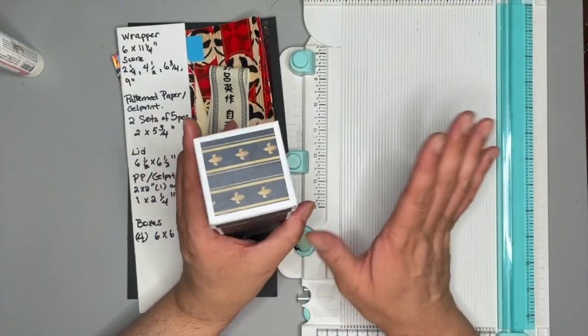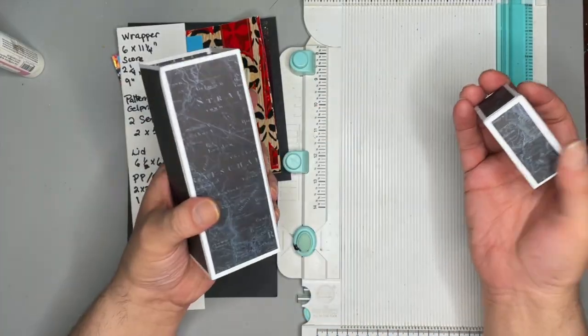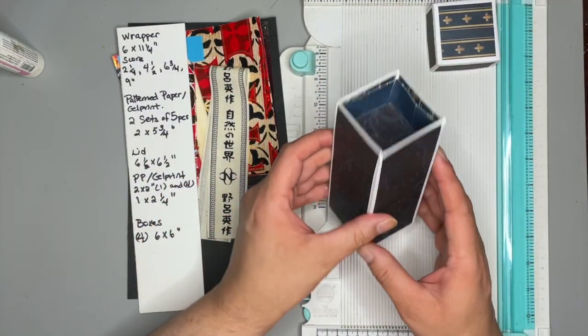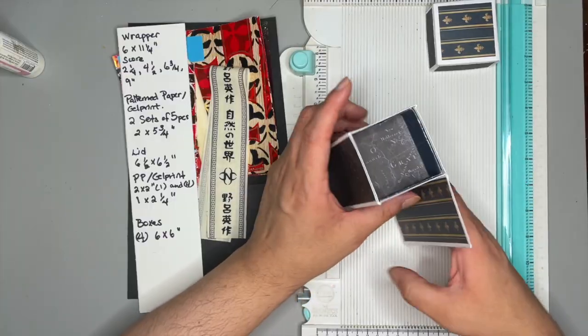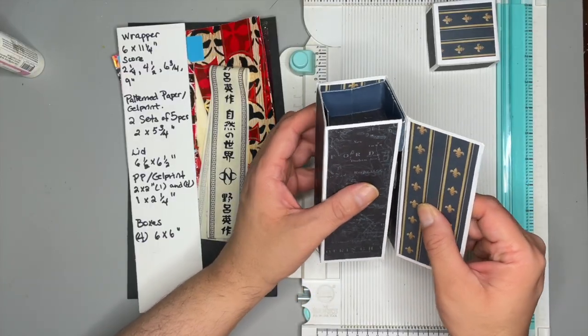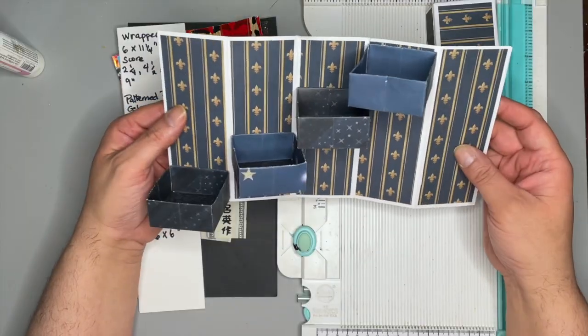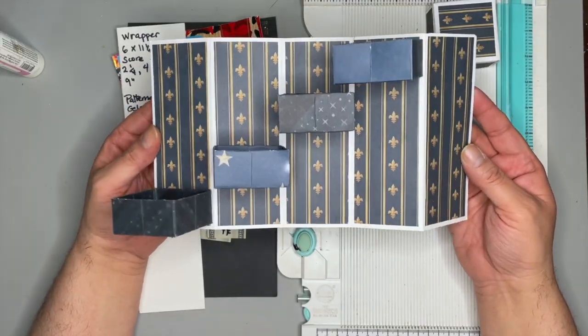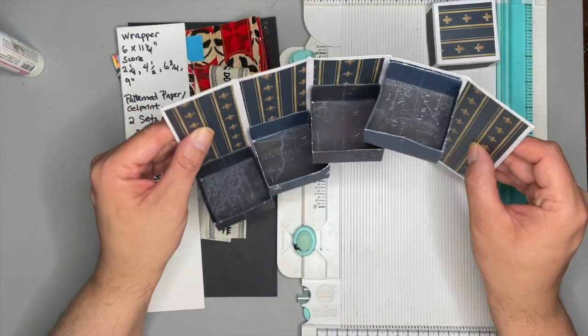I spent all weekend teaching myself how to do this. This is a stepper box. I'm sure you've seen them out there, or seen a video or something, but I literally just taught myself how to do this, and I'm sure there are other people who don't know how to do it. So I'm going to show you how I do it.